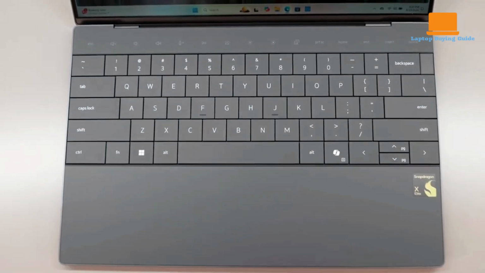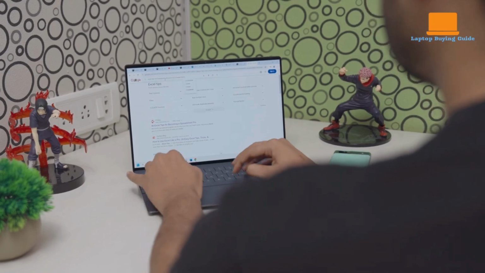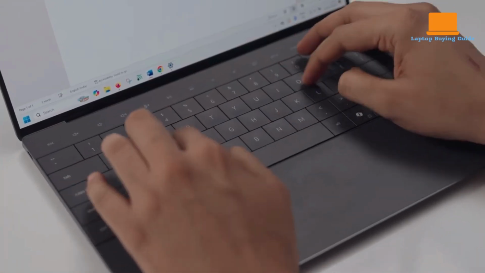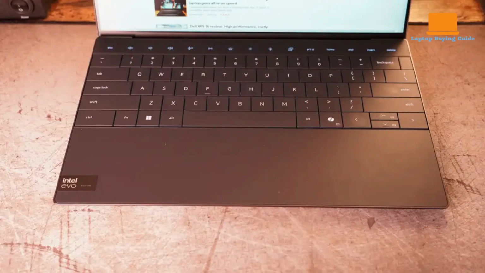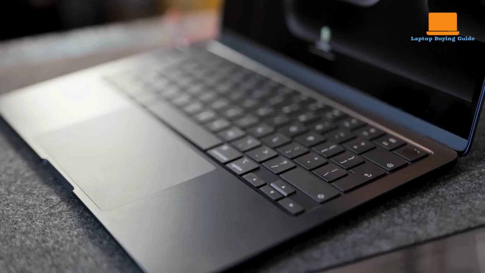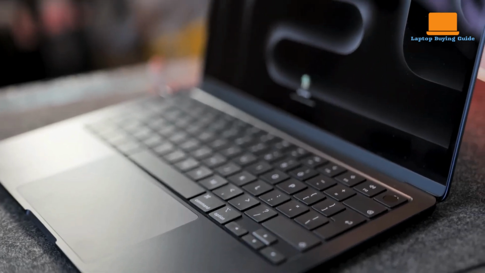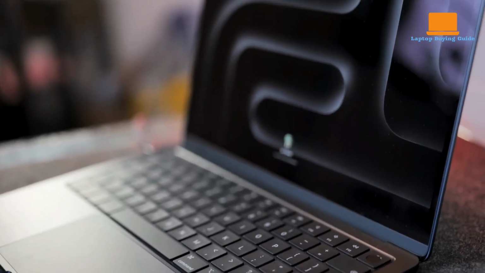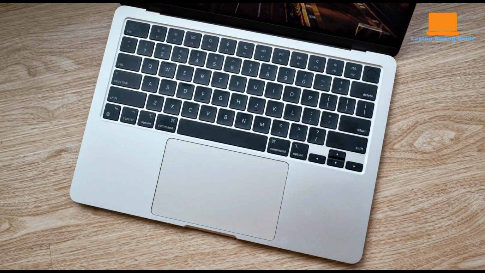The XPS 13 features a nearly edge-to-edge keyboard, which looks modern but sacrifices some usability. The keys have minimal spacing, making touch typing slightly challenging, and the capacitive function row requires users to rely on a touch-sensitive strip, which isn't as intuitive as physical keys. The MacBook Air, by contrast, sticks with Apple's tried-and-true Magic Keyboard, providing well-spaced keys with satisfying tactile feedback. Typing feels more precise, and the traditional function row remains practical for quick adjustments.